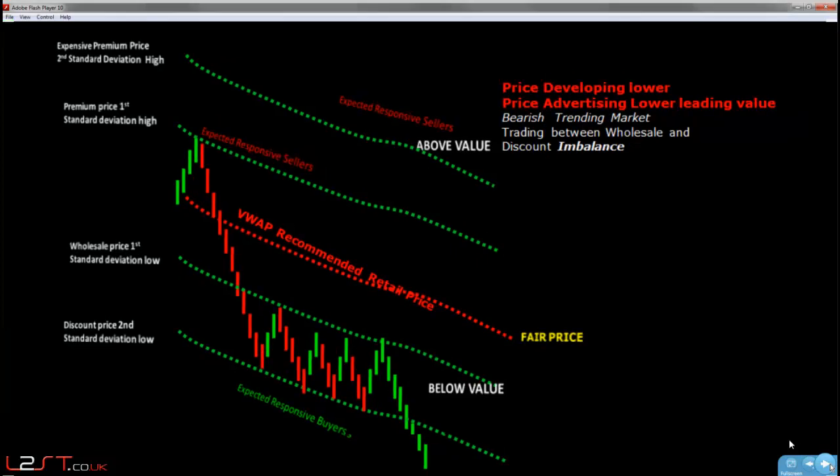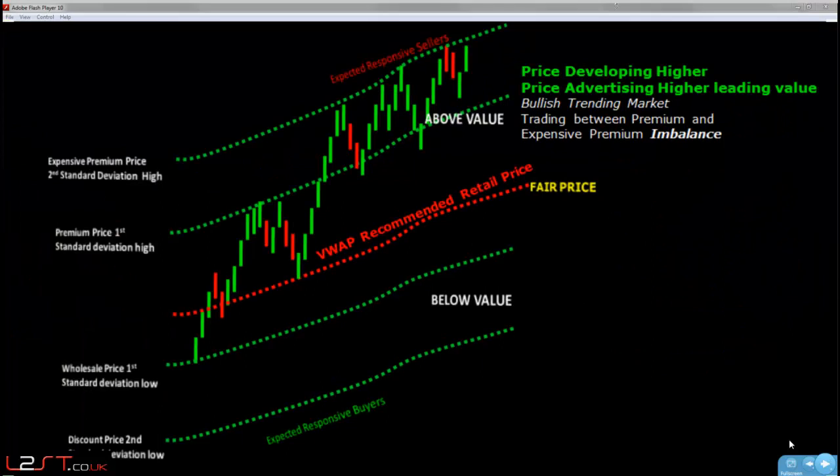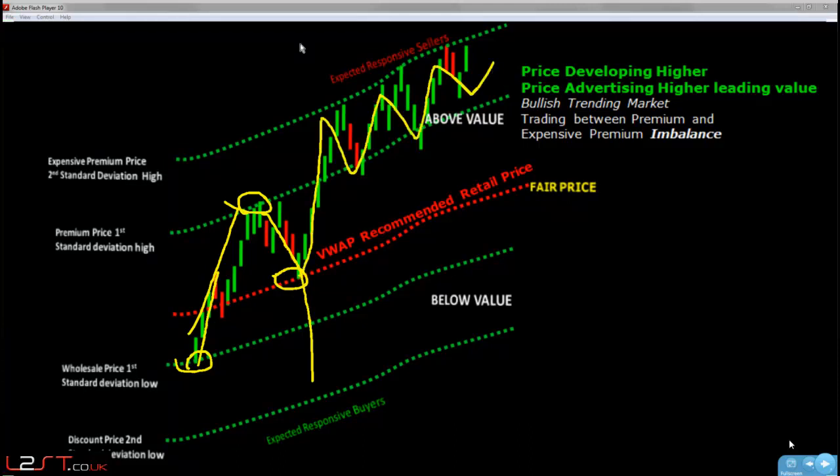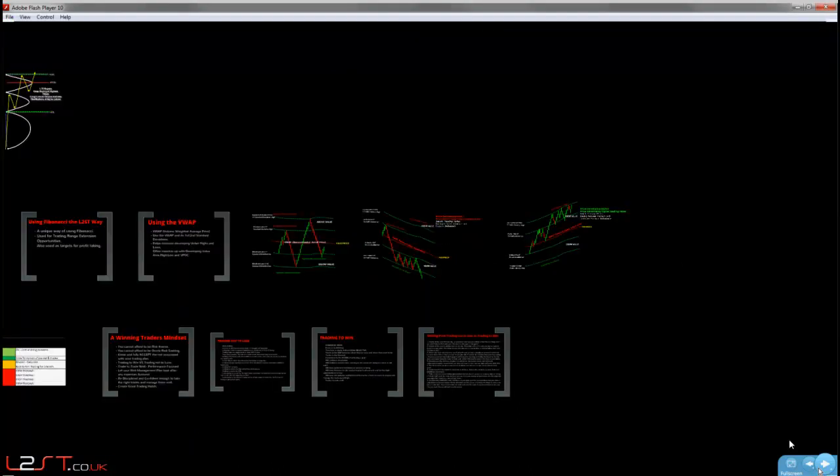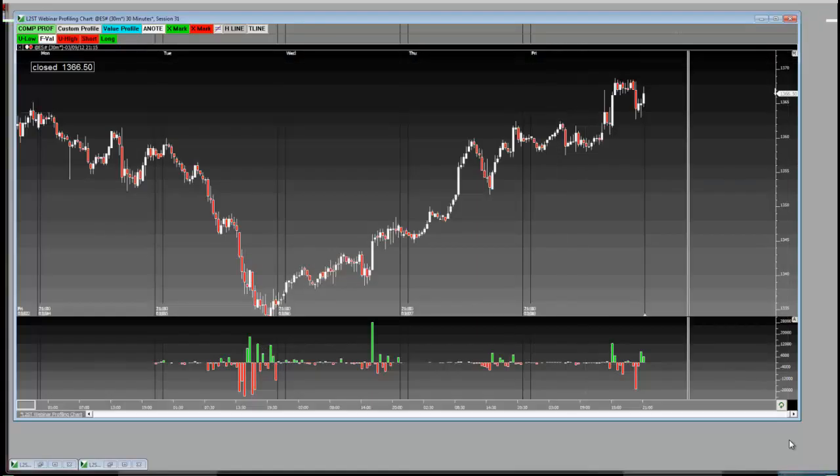We also see it in an uptrend, and it looks a bit like this. Again, textbook examples, but it's not far off exactly what happens. We'll see price come from the unfit low, push up, hit the unfit high. Then let's just say we don't find enough sellers up there to make the full rotation down below value. Well, we could see buyers somewhere here, and then all of a sudden we start moving away from value, and then again we can confirm this with volume distributions. So this is just price in reference to the VWAP, but we can confirm it with the volume distributions and acceptance that occurs. Right, let's move to some charts and show you how that works.